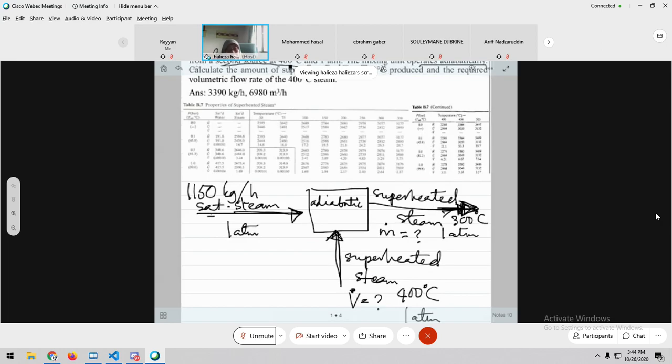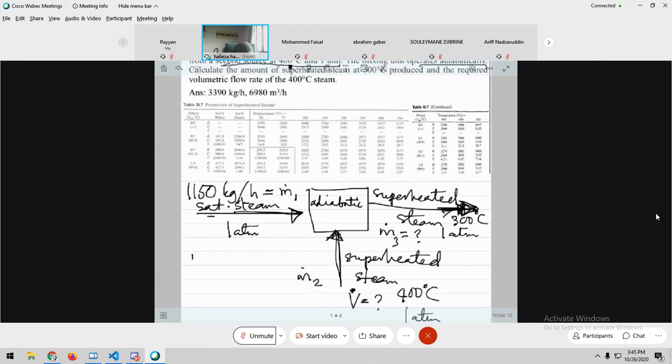This is a very complicated problem actually, because you have only one mass flow rate. You don't have the other flow rates. Like what if I prefer mass balance first? Yes, you need to solve for mass balance, but you have two unknowns for the mass balance. For example, this is mass flow rate 1, this is mass flow rate 2, this is mass flow rate 3. You have two of them unknown.